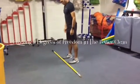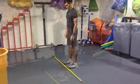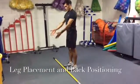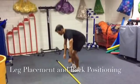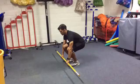Okay, what I'd like you to do is stand with your feet hip width apart, and then brush your hands against your legs like you're wiping. Know how distant your hands are. Now reach down and pick up the pole. Freeze. Make a shelf with your backside.